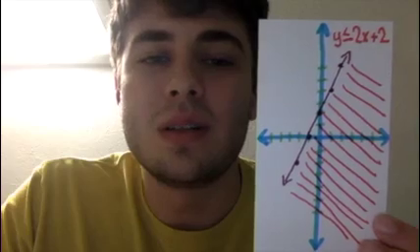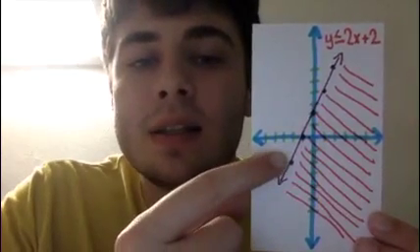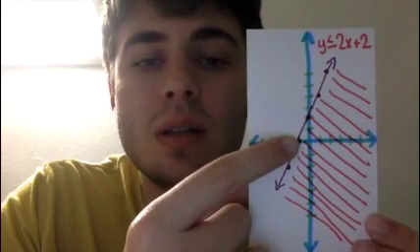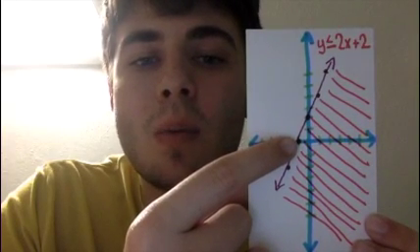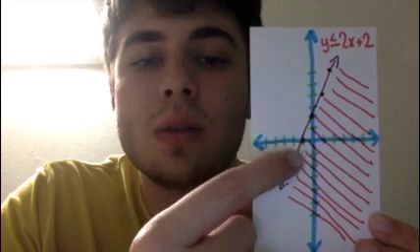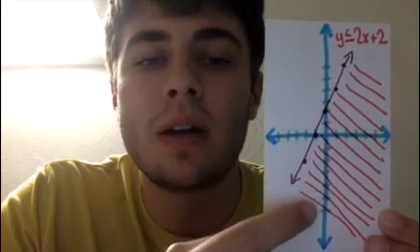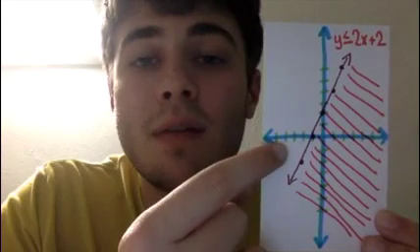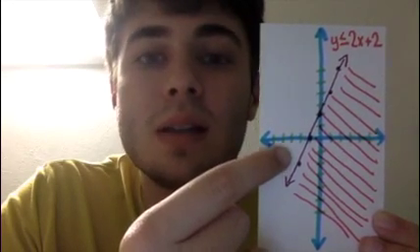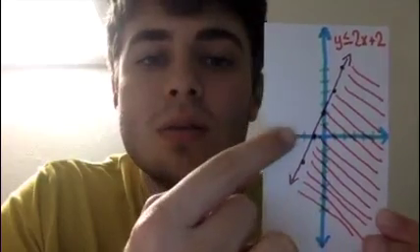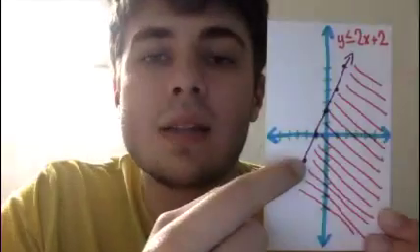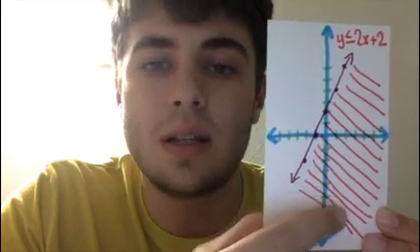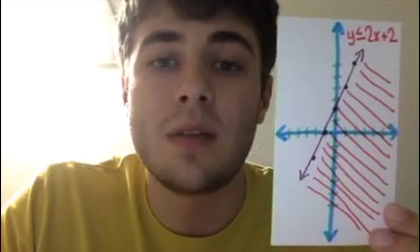So to conclude, if you were to take any single point such as this point, or any of the points in between, you could get the same y is less than or equal to, and it would be all the values directly below it. So, to graph this, you will graph the y is equal to 2x plus 2, and then where y is less than or equal to 2x plus 2, you just shade in. And that is how you graph an inequality.